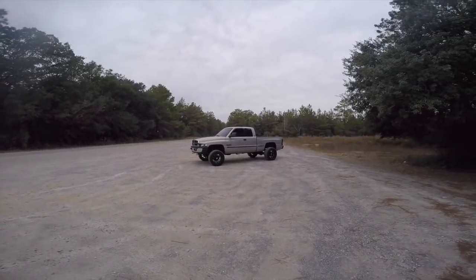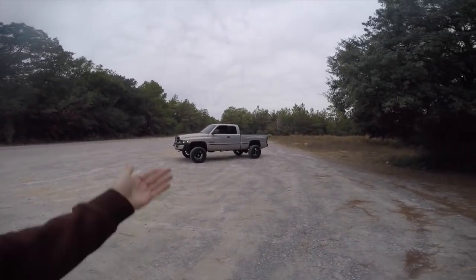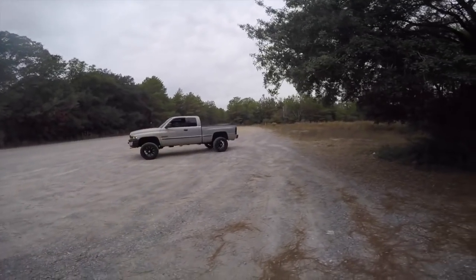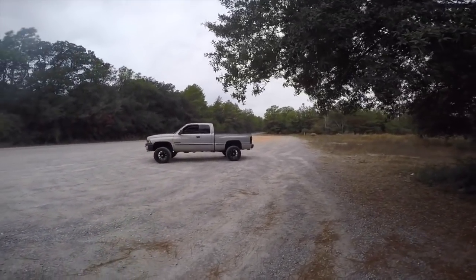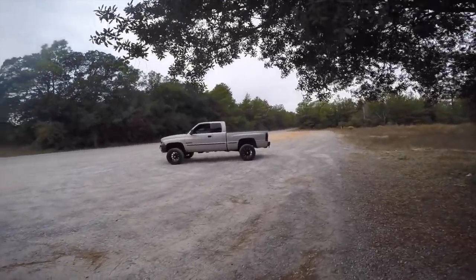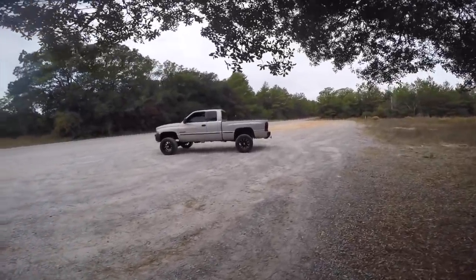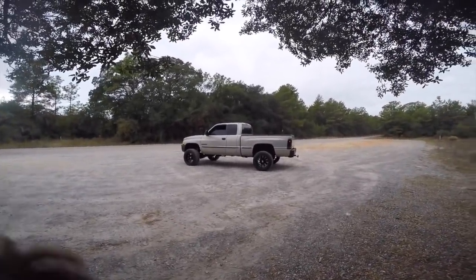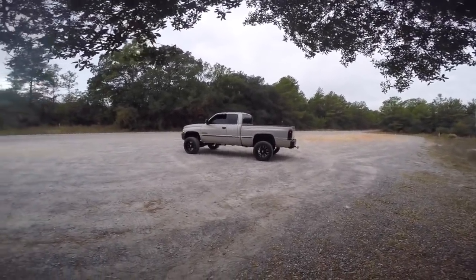But like I said, guys, every application is going to be different. My truck's pretty low on 33s. If you're a truck on like 40s and you're trying to go around a highway corner going 70 miles an hour, you might have a little, or you would have a lot more body roll than I necessarily do. So like I said, it all depends on your application. Just because it works on mine and my truck runs fine doesn't mean it will for years. So I always take that into consideration.